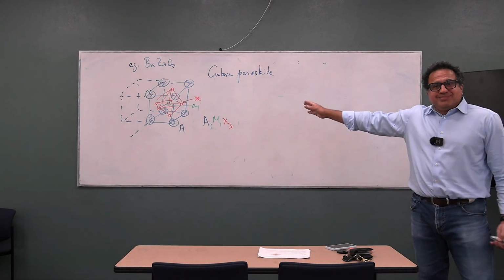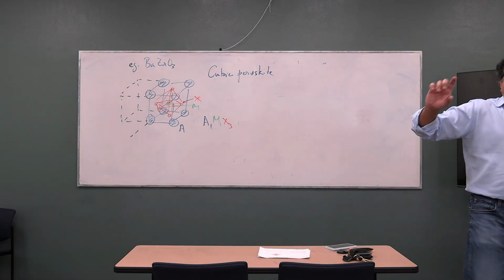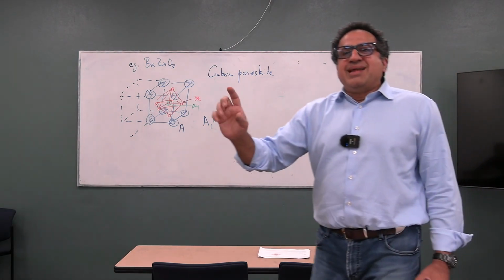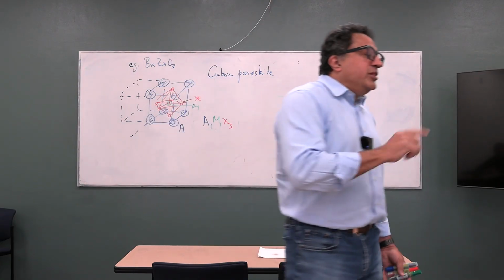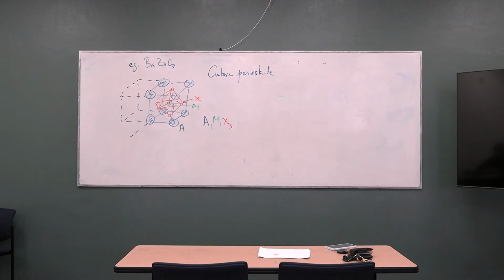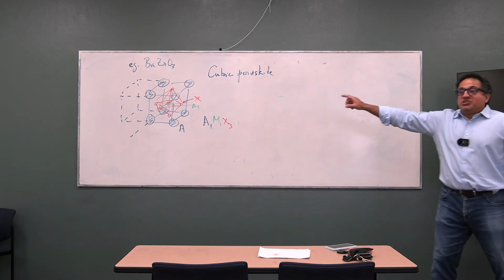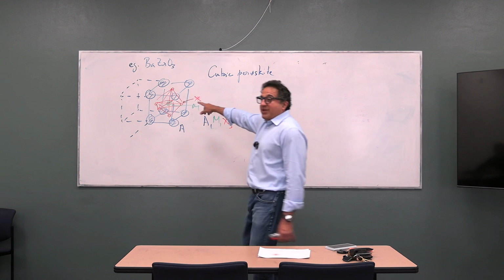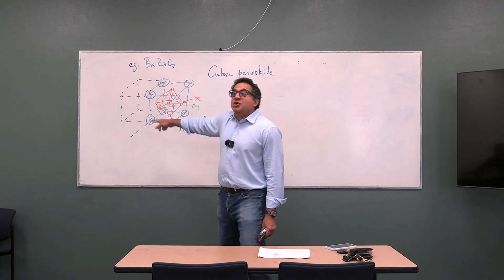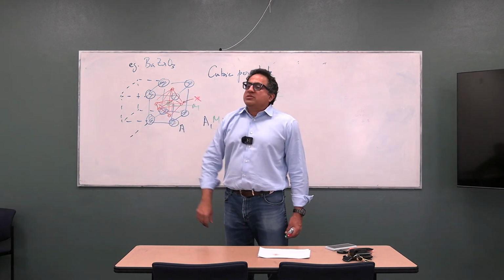It's a cube. When I say it's a cube, I don't just mean that all the angles are 90 and that all the edges are the same length. I also mean that all the faces have to be congruent. The faces have to be identical. So it cannot be a cube with just one red atom in one face. So if I put one red atom in one face, it automatically has to go to all the other faces. Otherwise, it's not a cube.